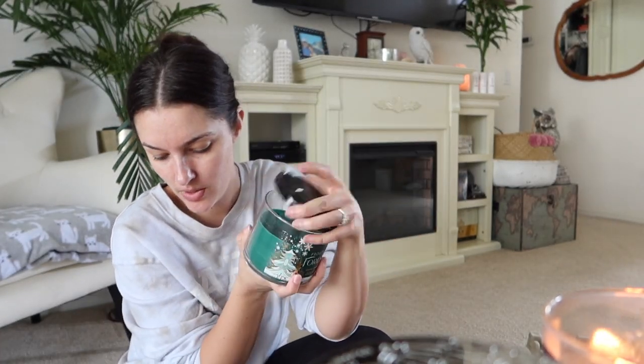That is great. All right, we have another Christmas candle. I can tell by the lid, it is Santa Claus's belt. That's cute. Frosted Forest. We already smell one of these. It smells like a Christmas tree. Frosted juniper, icy eucalyptus, evergreen branches, and white spruce. I like it. Not bad.